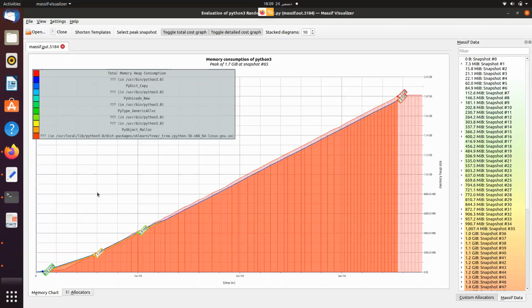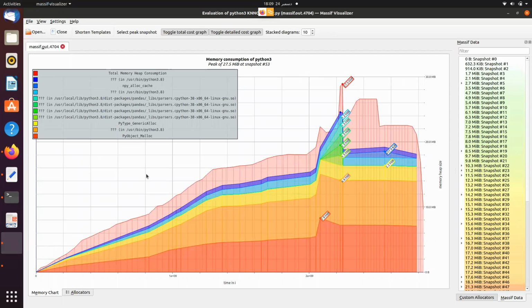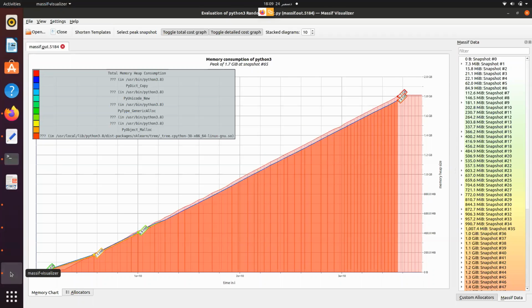All the results clearly show the memory heap consumption of k nearest neighbor. K nearest neighbor has consumed less memory as compared to logistic regression and random forest. From the detailed graphical information, we conclude that k nearest neighbor is a fast and efficient algorithm as compared to logistic regression and random forest.